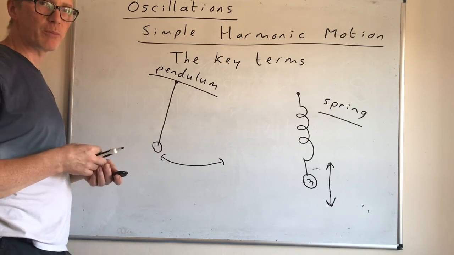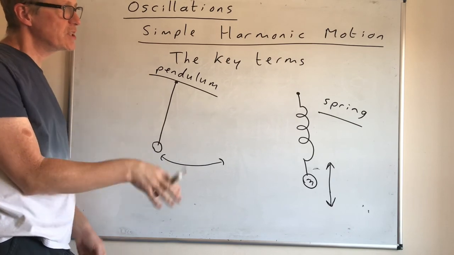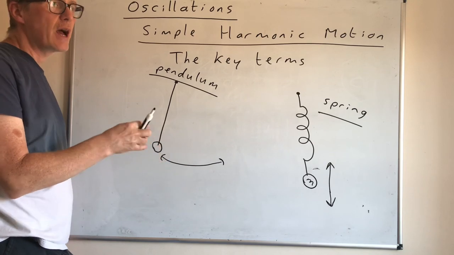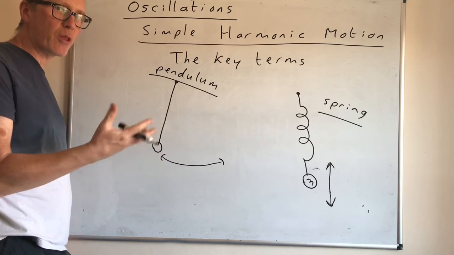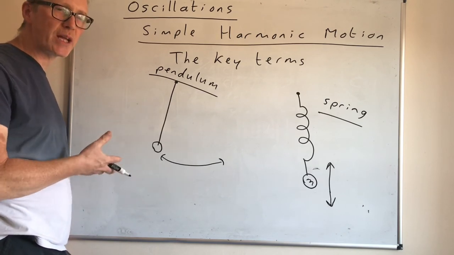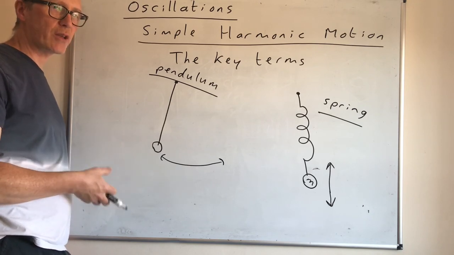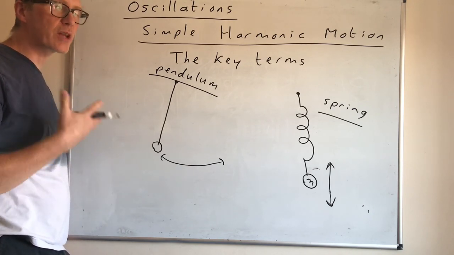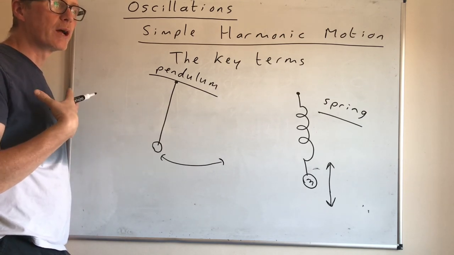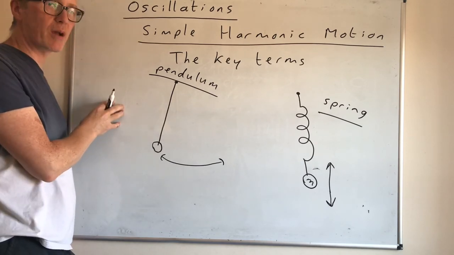talk about simple harmonic motion, because what simple harmonic motion does is it takes the oscillation of simple mechanical devices and it makes an assumption about the way that they're going to oscillate. And using that assumption, we can then predict mathematically how they will oscillate in the future, how they will wobble, what might make them wobble dangerously, like a bridge, what might make them wobble rhythmically, like a clock. And that is simple harmonic motion.